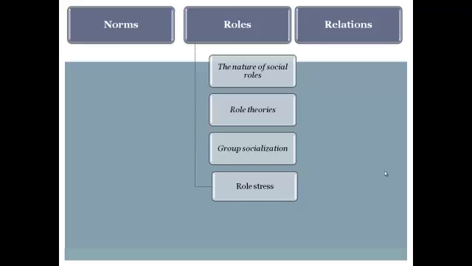Okay, everybody, now we're going to be talking about roles. The difference between roles and norms is that norms are pretty much implicit. In other words, they develop as the group works together, and they're not necessarily specifically stated. They're just more or less expectations about how people should behave and what people do in the groups.